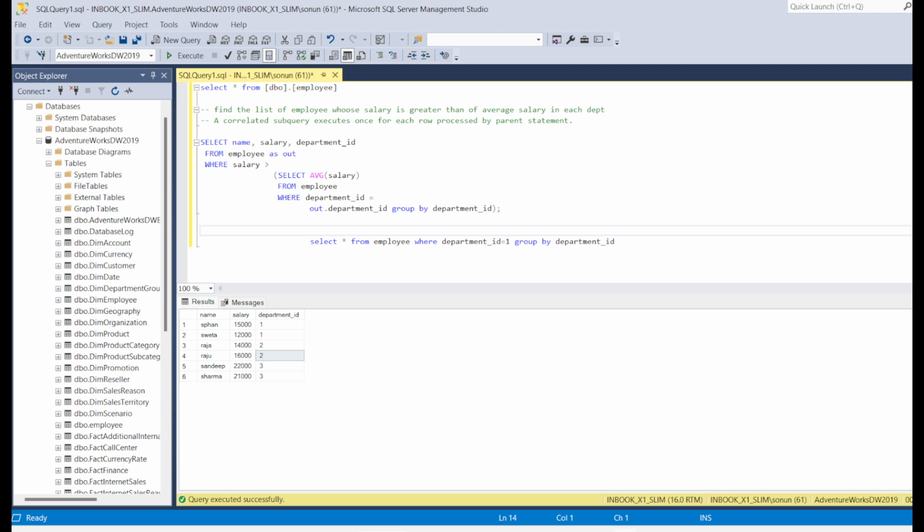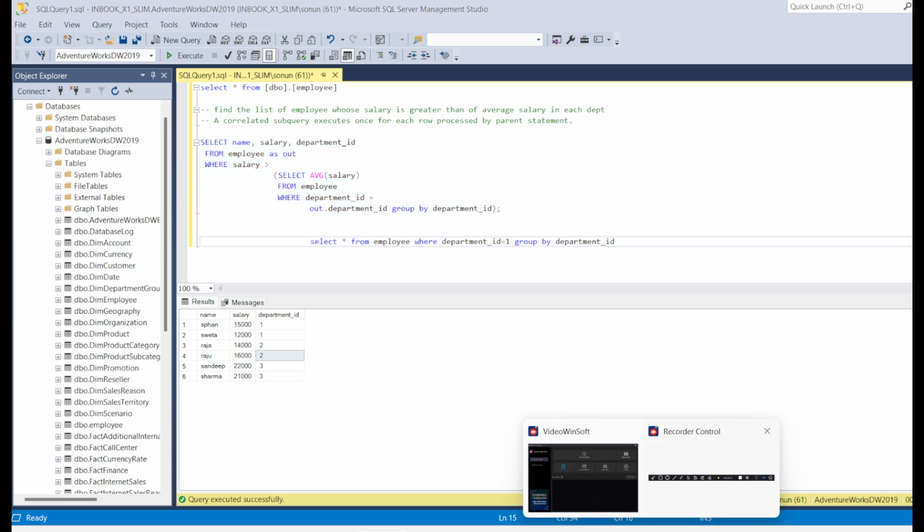So if possible, we should try to avoid a correlated subquery and use another way, like window functions with average, which we'll discuss in other lectures. There I will explain how we can achieve the same thing with good performance. That's all for the subquery. Thank you.